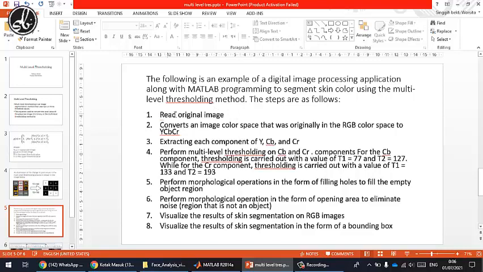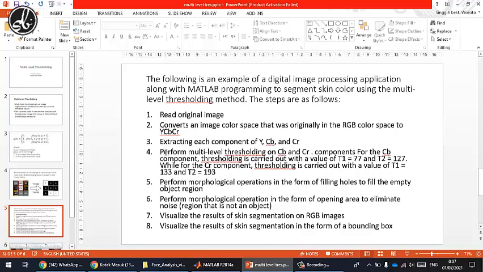The first one is we simply read the original image, then we convert the image from the color space that was originally RGB that we usually use, to YCbCr, and then we extract its components Y, Cb and Cr.